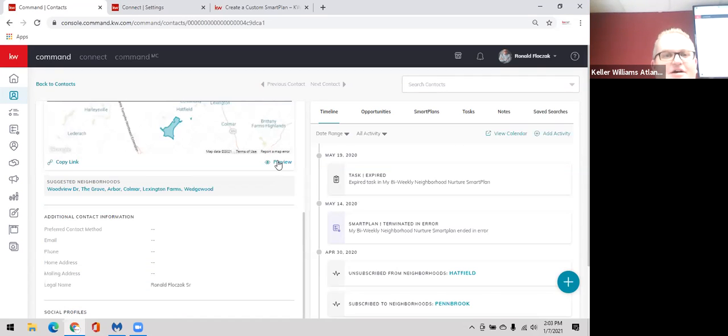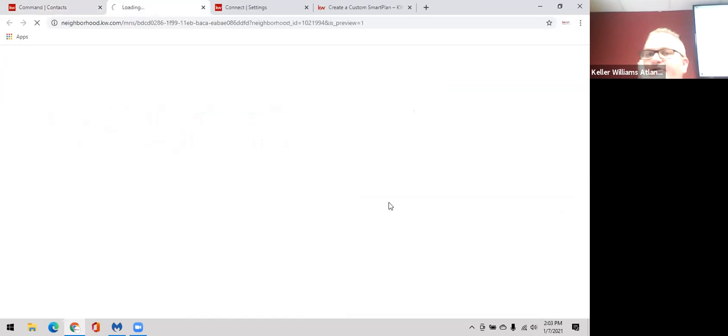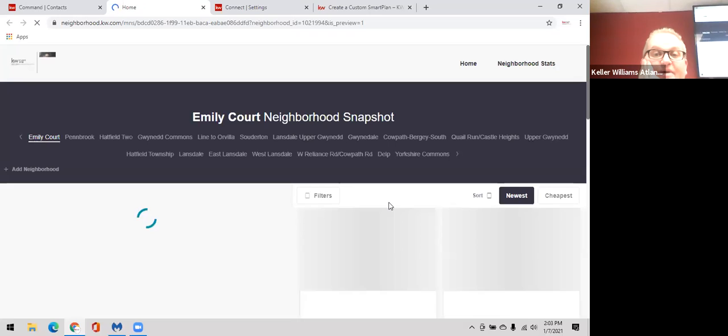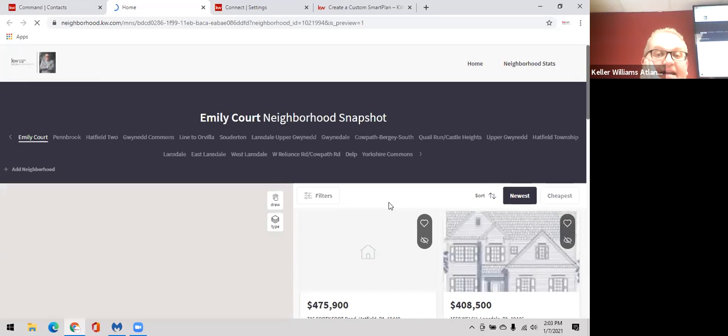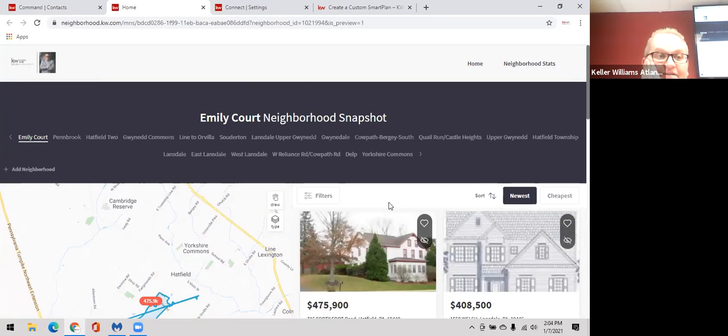Oh. All right, so this is what a biweekly neighborhood market looks like. This is initiated by adding your contacts to a neighborhood. So if you want to get your neighborhood snapshots, you have to have them added to a neighborhood. Okay. So you pick the contact and then document.